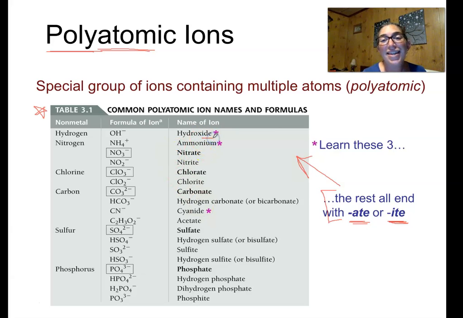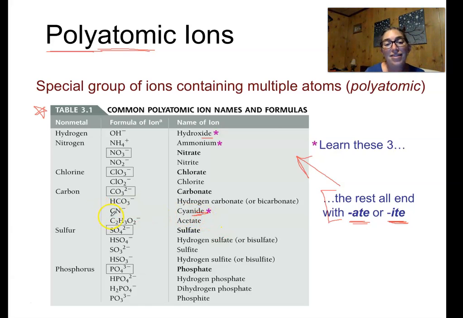Hydroxide ends in "ide," just like all of our non-metal ions will. And so you'll see hydroxide and be looking on your periodic table for where's hydroxygen or something, it's not there. Hydroxide's a polyatomic ion, so know that hydroxide is OH minus. Same thing with cyanide. If you're looking for cyanium or something, it's not here. You're never going to find the element here.